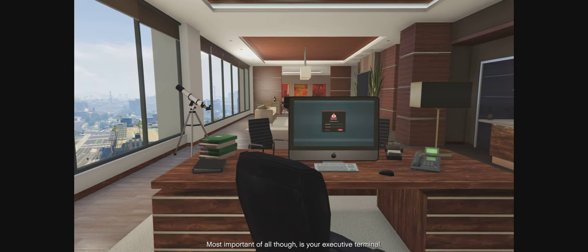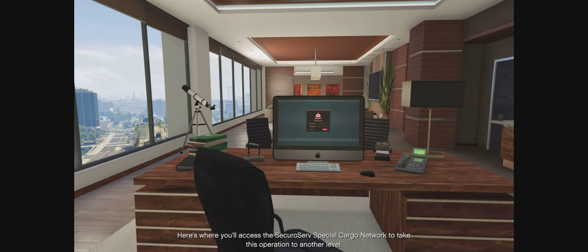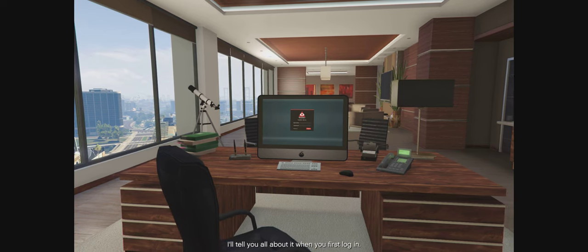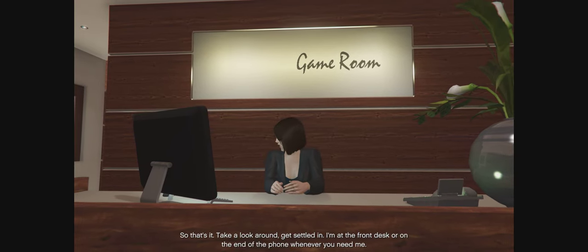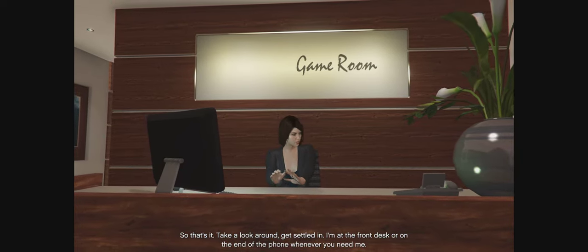Most important of all, though, is your executive terminal. Here's where you'll access the SecuroServe Special Cargo Network to take this operation to another level. I'll tell you all about it when you first log in. So that's it. Take a look around, get settled in. I'm at the front desk or on the end of the phone whenever you need me.